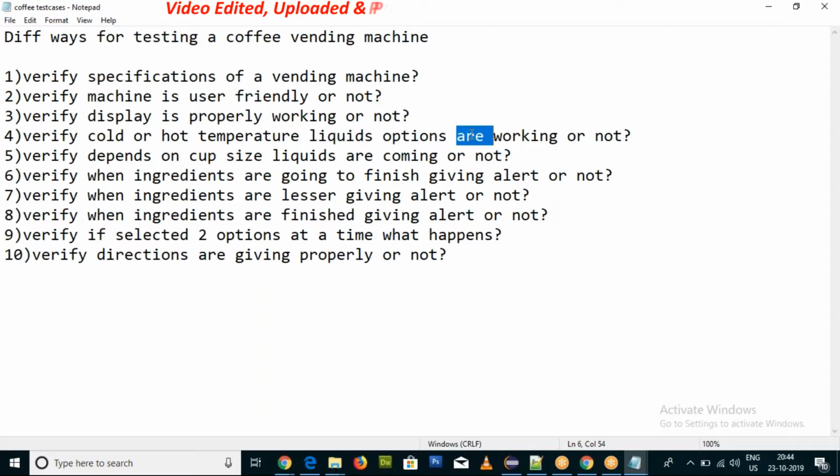Testing when we integrate all the components, different modules together. When we combine all the modules together, we do integration testing.